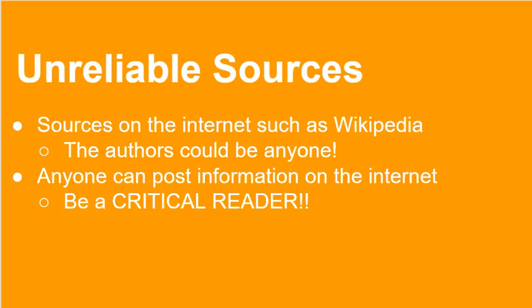What about unreliable sources? There are sources on the internet that could be unreliable. How many times have you looked at something on Wikipedia? Those authors could be anyone. It could even be about a person and be from the person themselves, where they've maybe not told the exact complete truth. Anyone can post information on the internet. You have to be a critical reader. You have to know what you're researching and really be careful to make sure your source is not unreliable. Please pause the video and write down unreliable sources and this definition I've given you today.